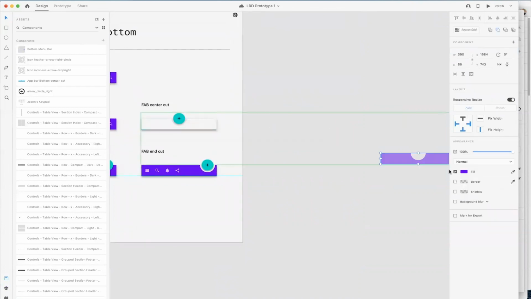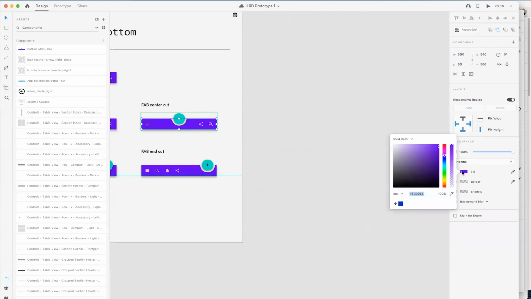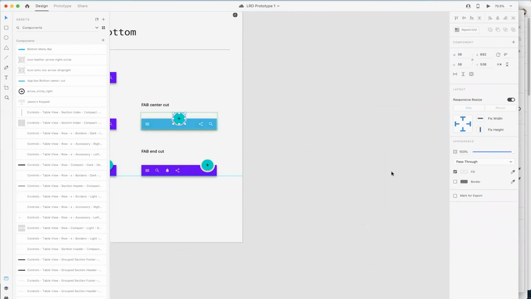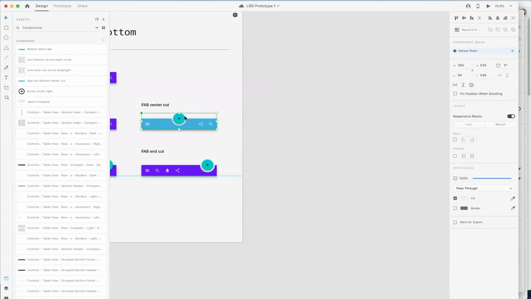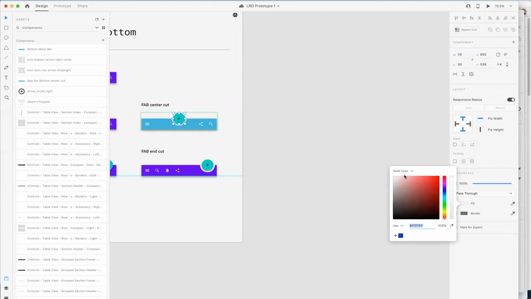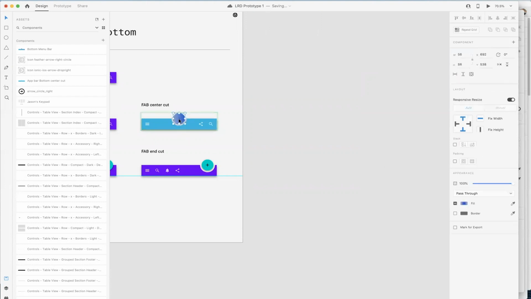I can double click in here, and I can change the fill to that blue color that works with my design. I can do a fill for this circle as well. And instead of a solid color, I could do a radial gradient if I wanted to. That draws off some of the colors I'm using in my design as well. And I can change the plus sign as well.